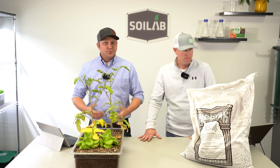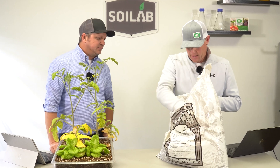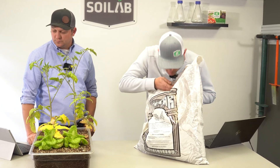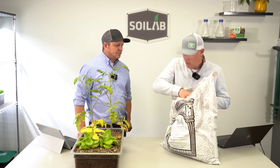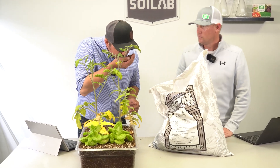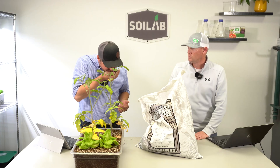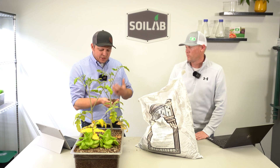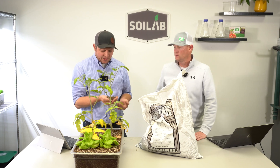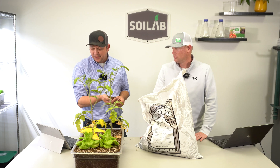The next thing we're going to do as a consumer is open that bag and get hit with that smell. When I opened the bag and smelled it, it was pretty neutral — a little bit earthy, not off-putting. I see a lot of the perlite, but to me that's a very peat-forward smell. It is certainly earthy. It doesn't have that richness like soil after a rain that I would hope for, but it smells good and there's no bad odors. I'd be happy to have that in a potted plant. That's probably a 7 for me.